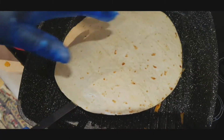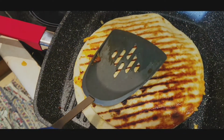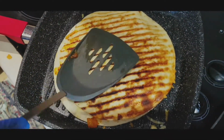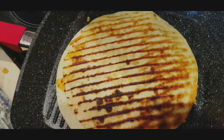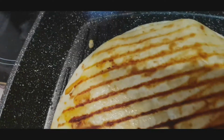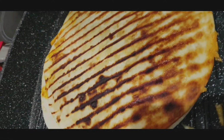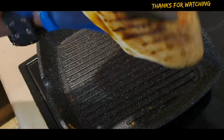8 seconds now, and I think it's nicely cooked. So I gently flip it over. Wow, sexy. It's beautiful. I really love the crunchy color of the tortilla bread. So we have 30 seconds more, then I flip it over again. 30 seconds now, so let me flip it over again.